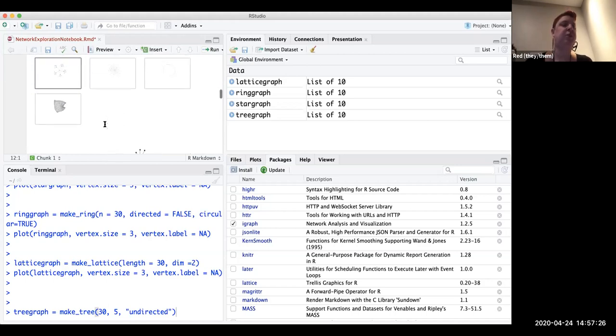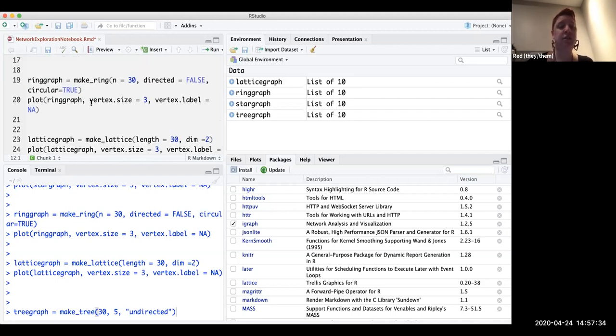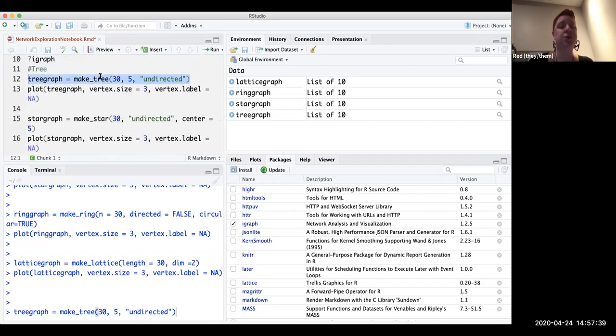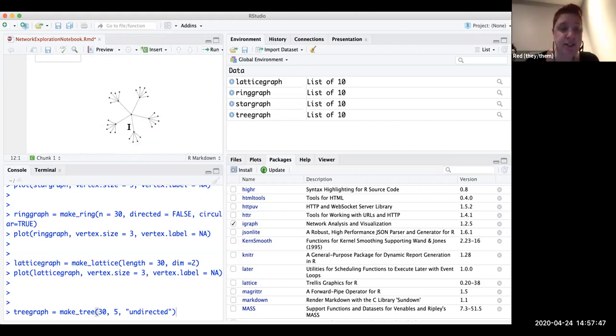Now these are a bunch of different random graphs that you can create by telling it just how many vertices you want and other small pieces about the network. For example, in our tree, we said we wanted it undirected. So the edges that we are shown here are just lines instead of arrows. If we hadn't used the undirected command, we would have gotten a directed graph and there would have been arrows going out from this center node to the ones further down.